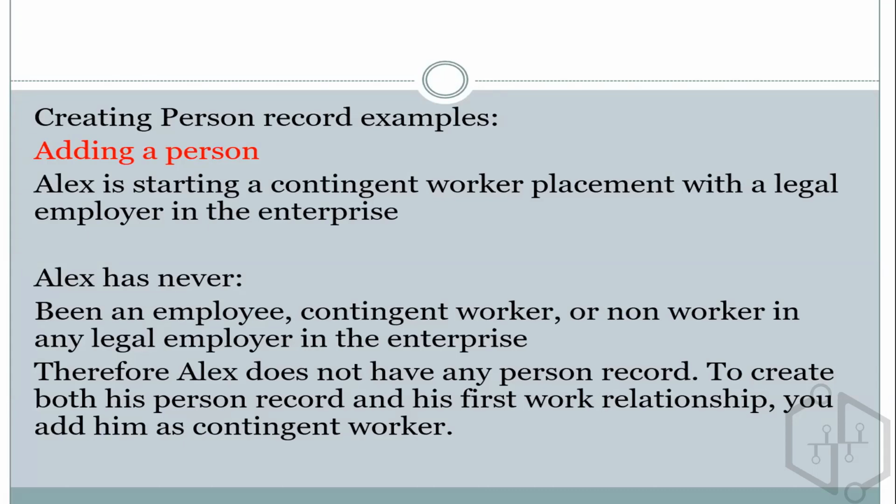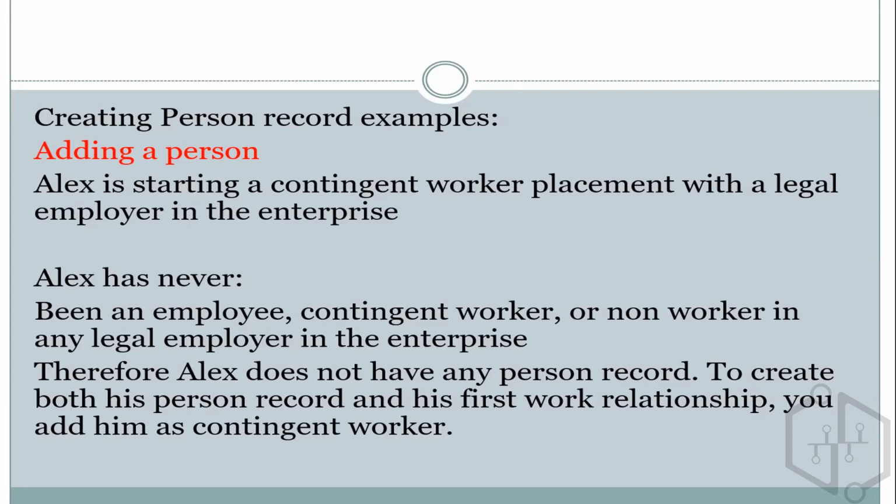That means Alex has never been an employee, and he has never been a contingent worker or non-worker in any legal employer. Therefore, Alex does not have any person record, because he is not an employee, contingent worker, or non-worker.